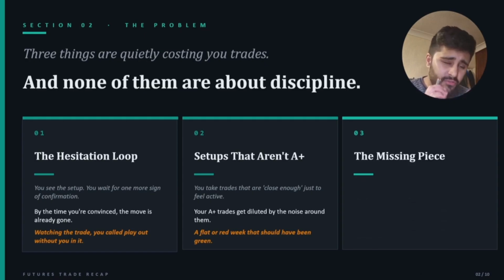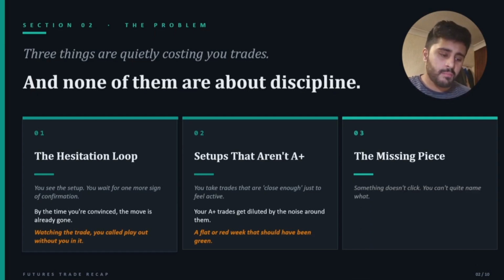And the final thing is the feeling that there is a missing piece in your trading. Recently I was talking to a few traders who have good strategies. They're using either ICT, smart money concepts, or other indicators which do work and don't work. And so it kind of feels like you're trading a little bit blindfolded, or the goalposts keep moving. So it feels as if there is a missing piece that you need to bring everything together. That feeling can be fixed with a few basic concepts. When something doesn't click, it's frustrating. But when you don't know what it is that needs to click, it's even more frustrating.